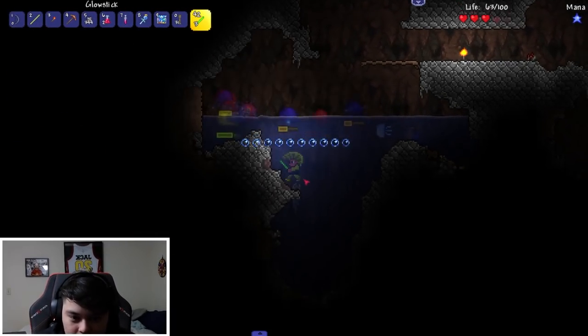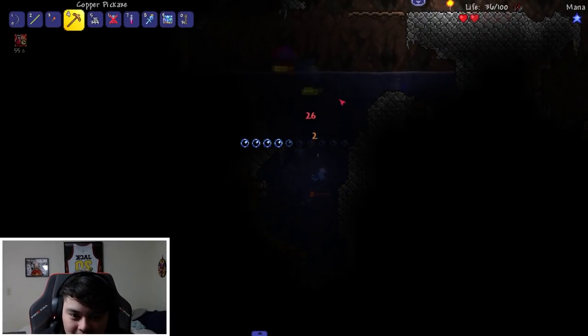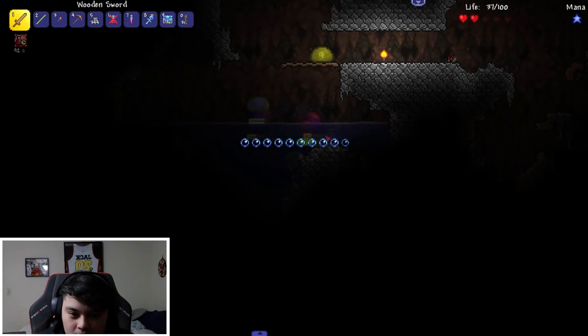How did this happen? This is where it ends. You hate to see it. This is how I die. This is how I lose my cave. We could clutch this out. There we go. There we go.